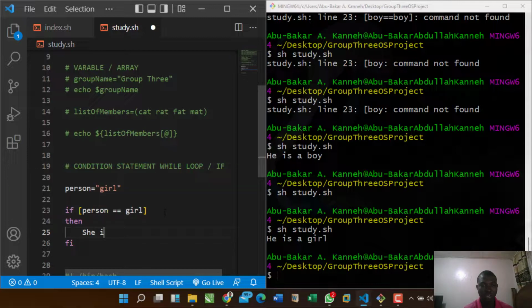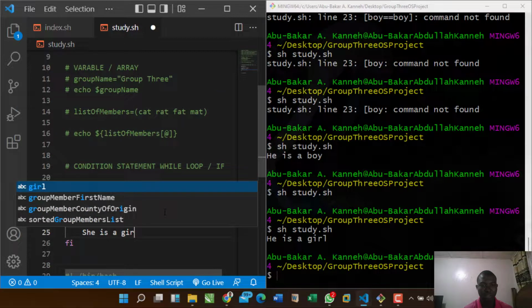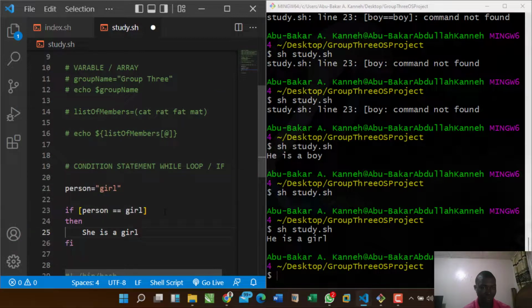So when you run this code, it won't run properly because when you use the variable, you use a dollar sign behind it, right? They will still give a problem in the if condition. The if statement, the syntax, we have to give space between those. That space is required. If we don't give it, it will break.